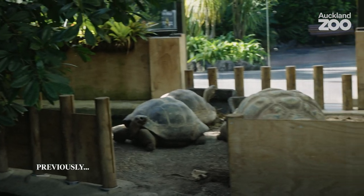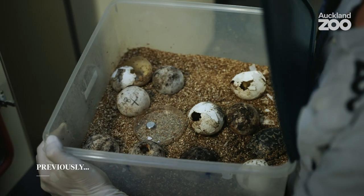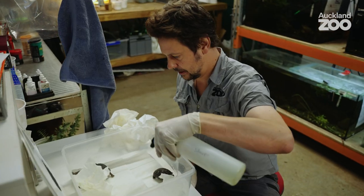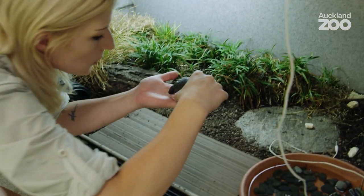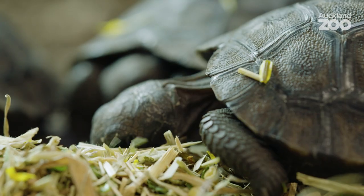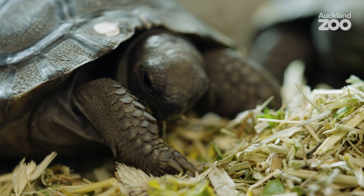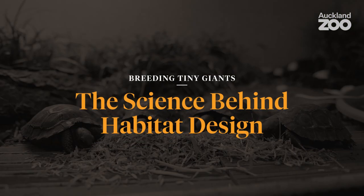This is where the eggs were found, under a nice toasty heater. There were four baby tortoises just peeking out of their eggs. It is incredible to think that these guys are due to get 3,000 times larger. They've all increased their body weight by at least 10 to 20 percent. It's also really important for the species as a whole — we're able to share this information and allow the husbandry for the species as an endangered species to progress in advance.